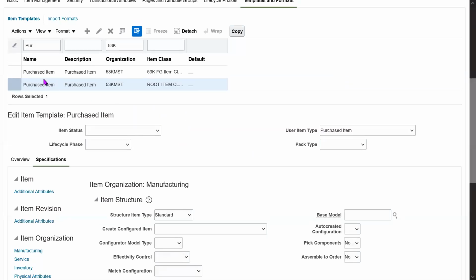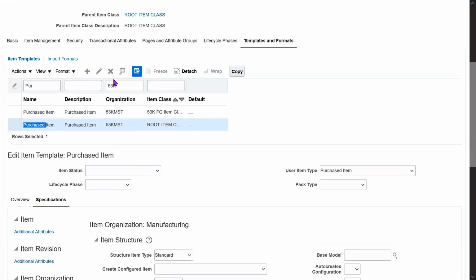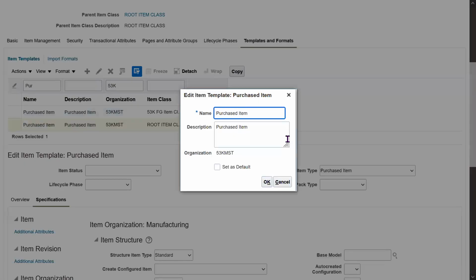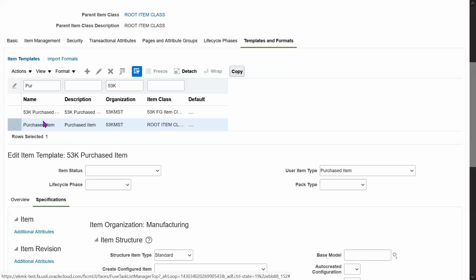So this is the custom template. Let me rename it. I click on the edit button and rename it: P3K purchased item template. I created this template by copying the default or predefined template.